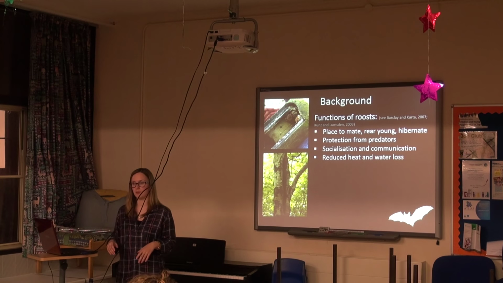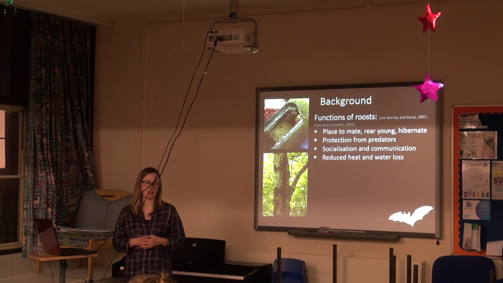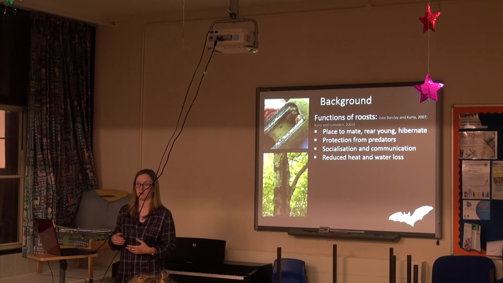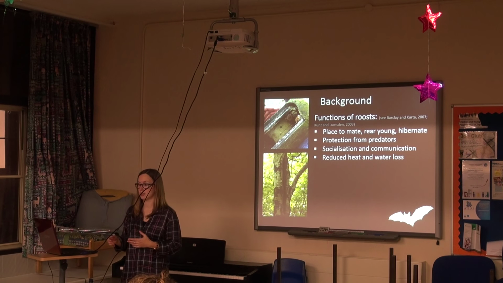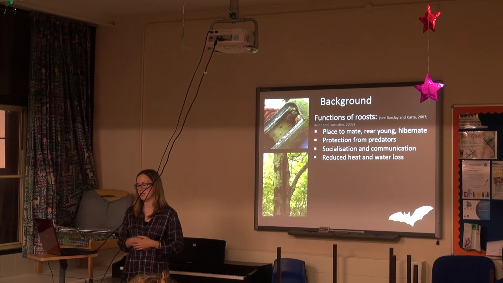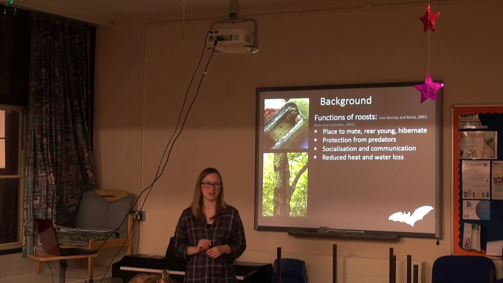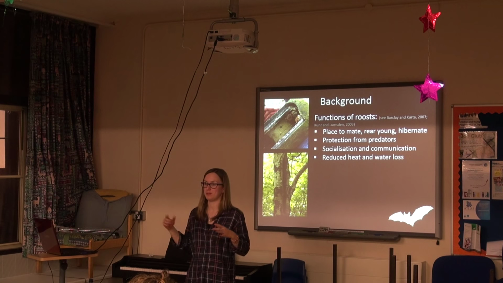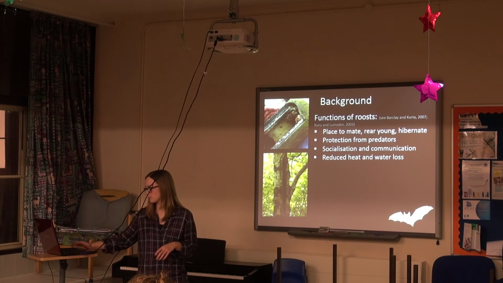And roosts have multiple functions, and they can be used at different times of year by the bats for multiple purposes. They basically provide a safe place for a bat to rest. It might be a place for bats to mate, to rear their young, potentially even to hibernate, but it provides a safe place away from predators and away from bad weather and the elements. And also a meeting place where bats can socialise and communicate, and also somewhere where it works for them to reduce heat loss and evaporation because they can huddle together depending on the space available.